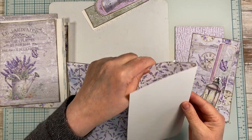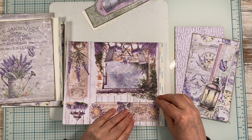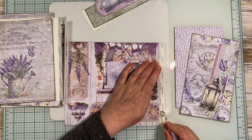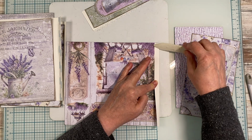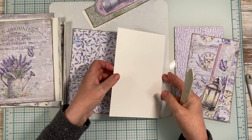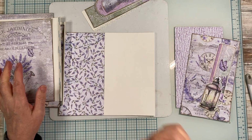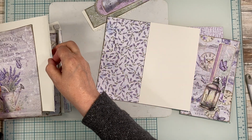So it's going to go on first, and because it's the only piece on this side, I can take the base right up to that 1/2 inch score line. And then I'm going to push back and reinforce that 3/4 inch score line. And then on the left side, we're going to have a couple of panels over here.